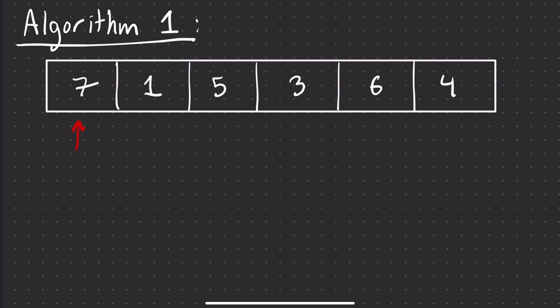So we basically look through all the possibilities. So for example, sell at 1, sell at 5, sell at 3, sell at 6, sell at 4. None of these make any money, right? So we can try buying at the value 1, right? So we can try sell at 5, sell at 3, sell at 6, and note that if we sell at 6, then our max profit is actually 5. Our profit is 6 minus 1, which is 5, right?